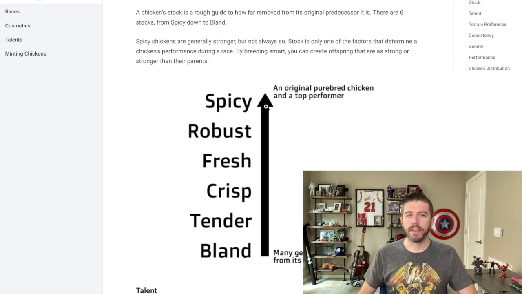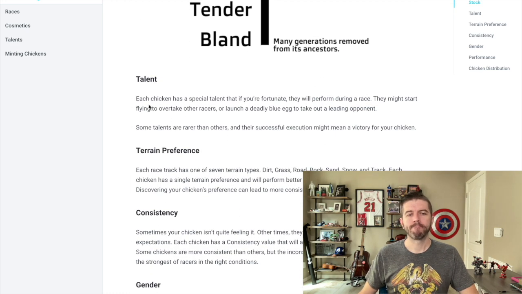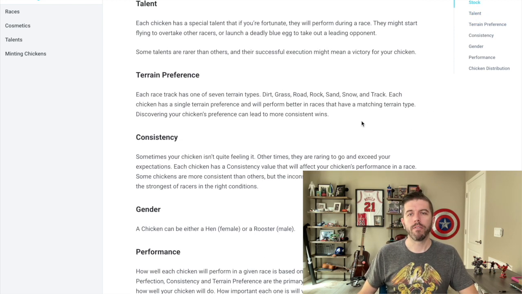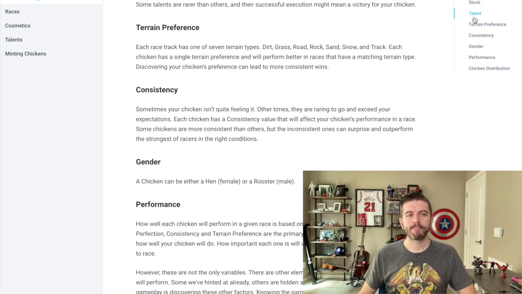So far, everything has been spicy stock, so this is a non-factor. I believe we're going to see that go down through breeding generations. Talent. We don't talk about it too much here in this part of the white paper. There's a bunch more information here. We're going to take a quick look at it because the talents do make a big difference.